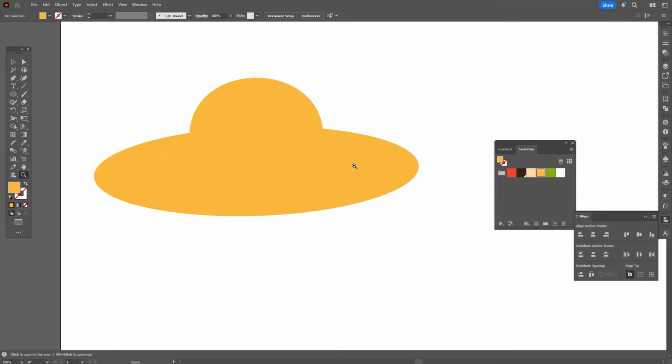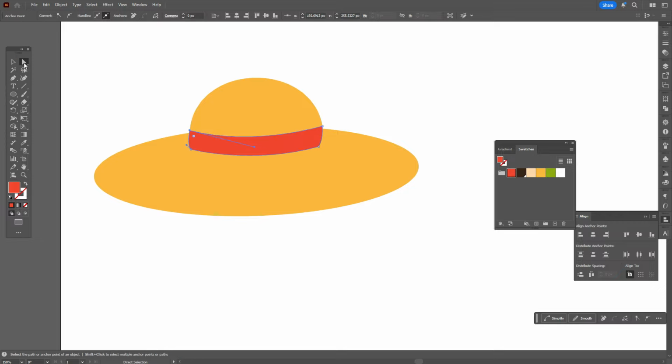Okay. Now let's take pen tool and a red color and draw here the element of the head. Guys, at first we will create all elements and after that we will create stickers from these elements. Okay. The next point here around the side, and let's close the path and round the line. Okay, it's ready. You can always fix points with direct selection tool and move them like that.